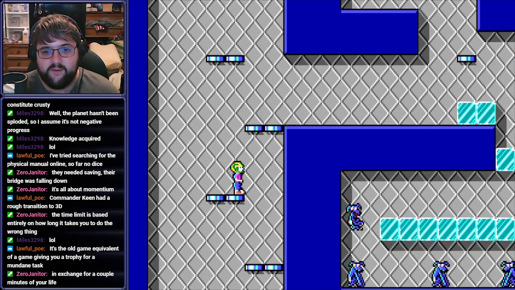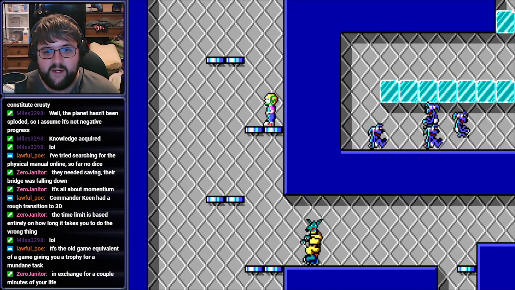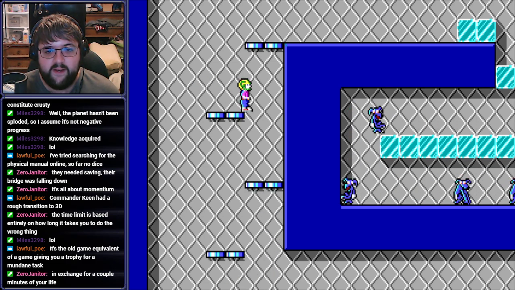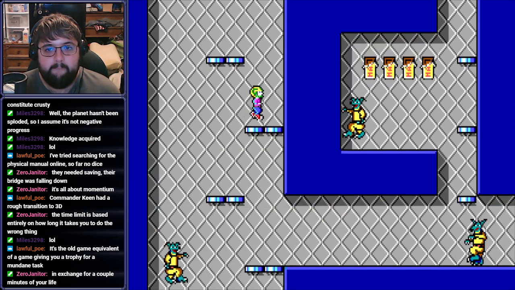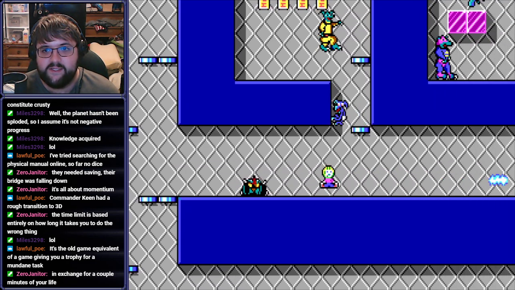Okay, now where was the jumping man? Well, there's one right there. Oh, but he could jump up here, theoretically. Uh-oh. Okay, I knocked him down. Knocked him down a peg or two. Oh.